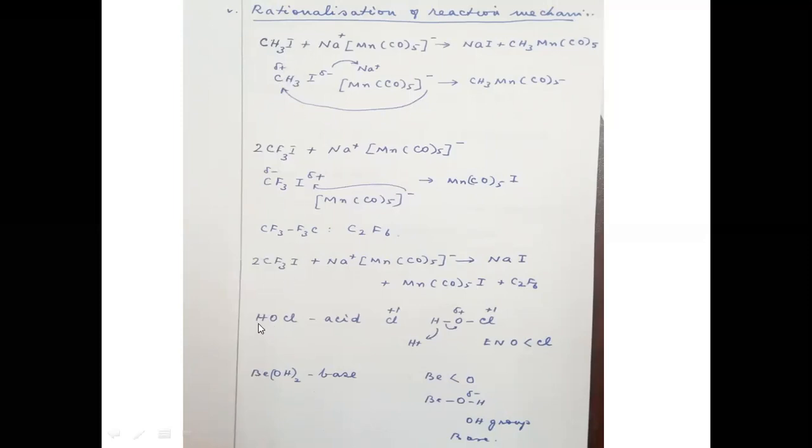Similarly, look here, HOCl is an acid because the chlorine is with +1 charge. So this +1 charge attracts the oxygen, and then the hydrogen goes out as H+. But Be(OH)2 is a base because the electronegativity of beryllium is less than oxygen. Therefore, whether the H+ wants to go, it has to go along with its O. So the OH group comes out. In the case of HOCl, H+ comes out. In the case of Be(OH)2, the OH group comes out. It is all because of electronegativity. So the reaction mechanism can be explained with the help of electronegativity.